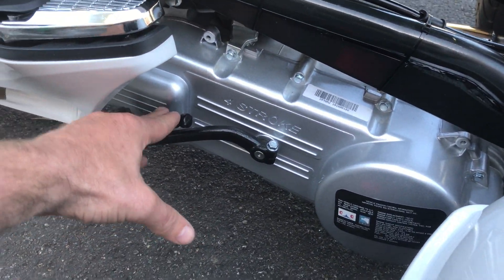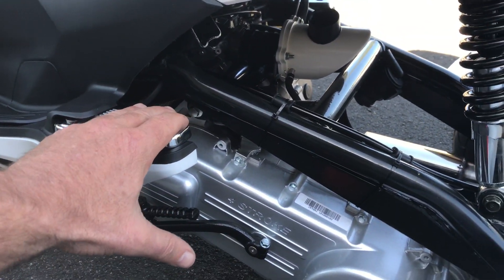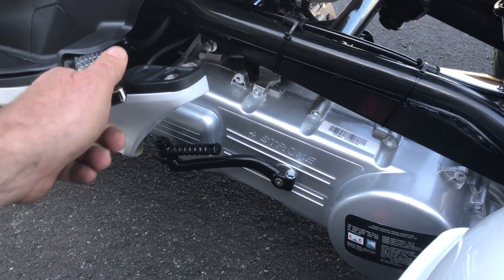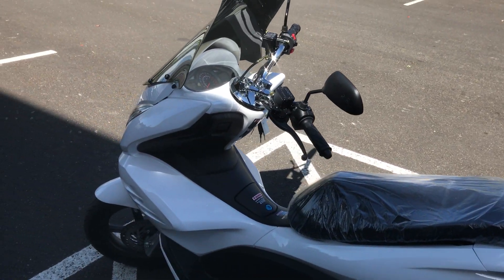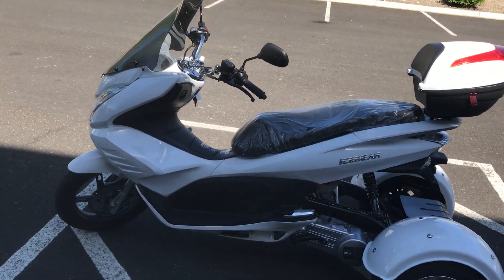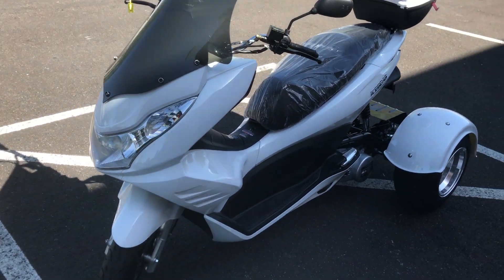This does include a kickstart, so if you ever have a low or dead battery, you can always kick-start your Q6 here on the left side of the transmission case. This is the footrest area for your rear rider, which folds out here nicely. This is fully automatic, and in the state of Nevada, all you need is a standard driver's license to ride this on the roadways. Top speed is approximately 35 to 45 miles per hour.